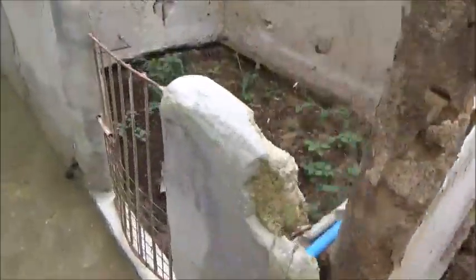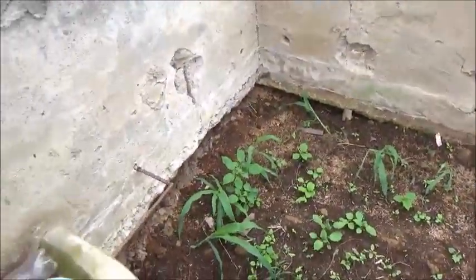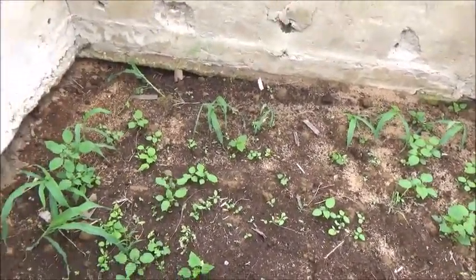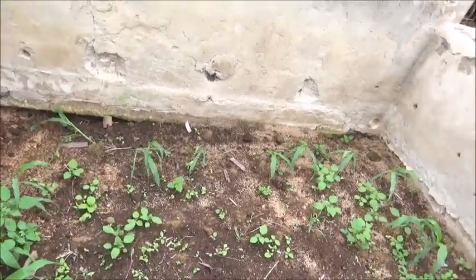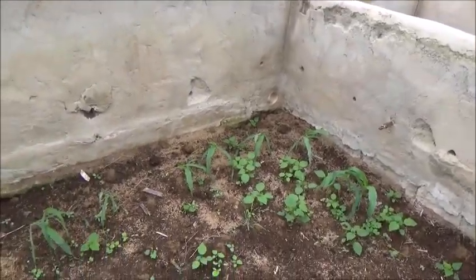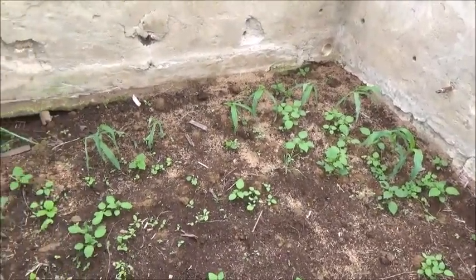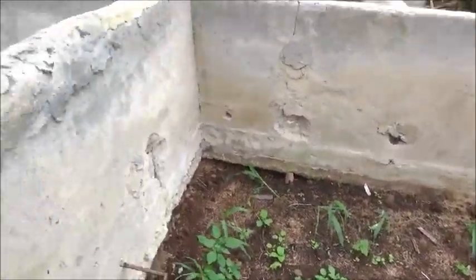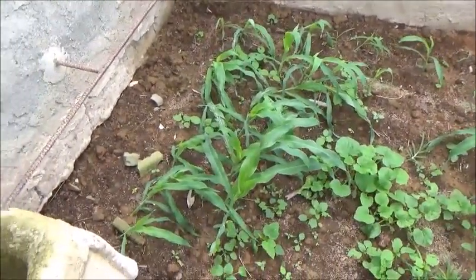I'm going to get my trusty little hand spade and gather up some soil around this corn and do a little bit of weeding. Gina came through and took out a lot of the eggplant that was in here — it was just way too overcrowded. The corn only did so-so in this one, but the eggplant came up profusely. So I'm going to get all those weeds out of there and pull up some soil around the corn. Need to do the same thing here — seems to be doing a lot better here.